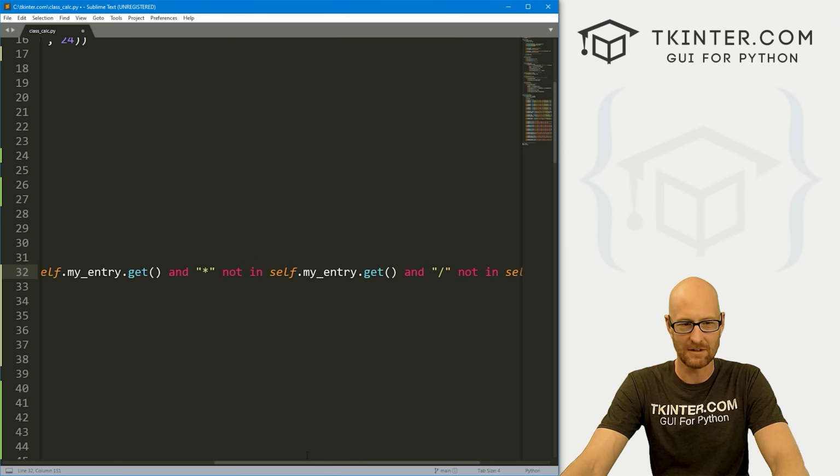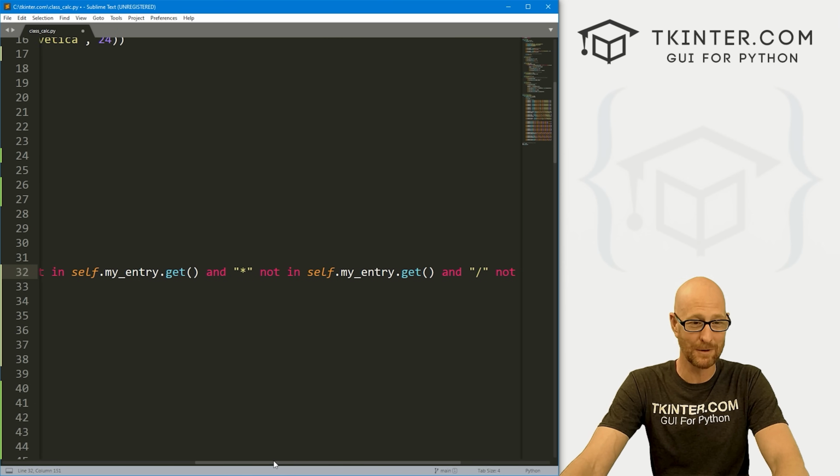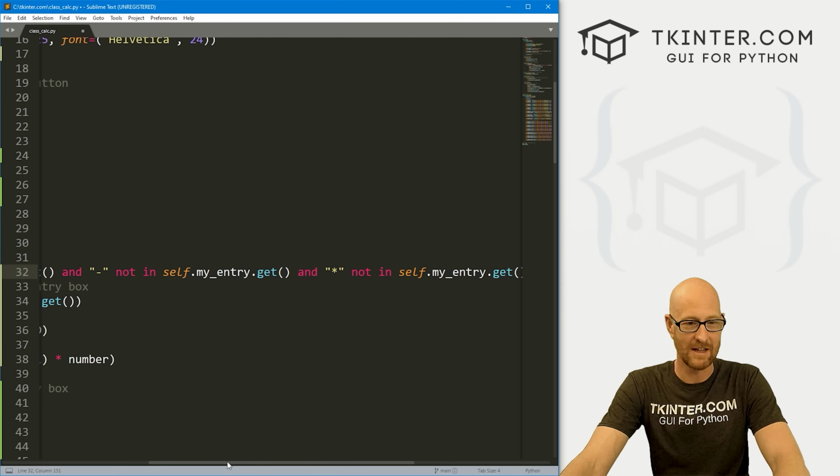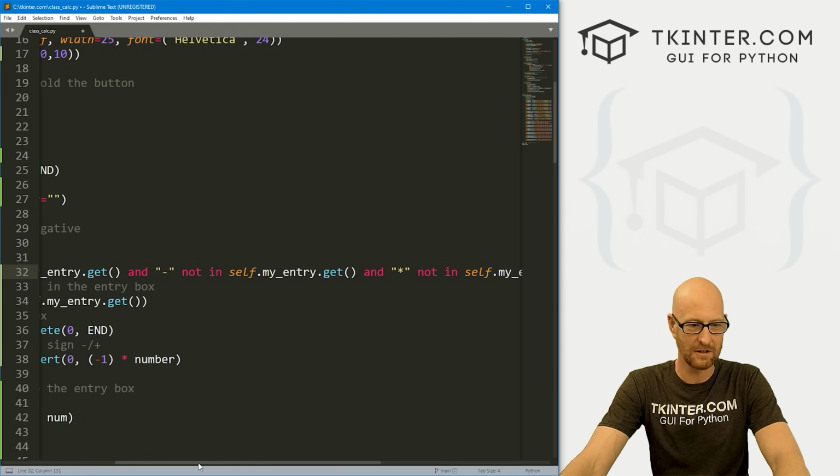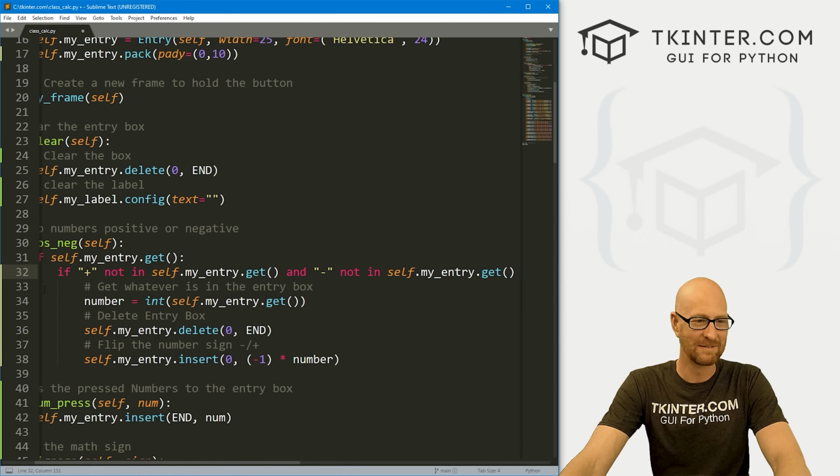And maybe you could play around with this and do a loop to make it look a little more elegant. Loop through, create a list or something. I'll leave that to you to play with. But quick and dirty, this works. It's not pretty, but it works.